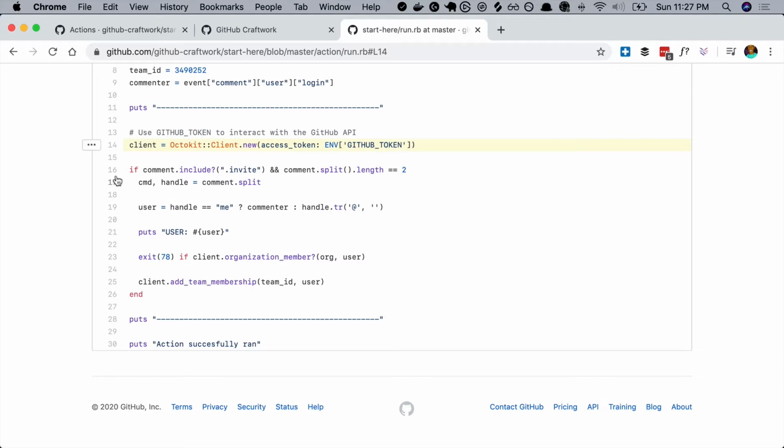Here I'm doing a simple conditional to check to see if invite me was included or if the GitHub handle was included. And then from there, I'm leveraging the team ID that I already have stored into an environment variable to send that invitation. So now you've seen this GitHub action and how this GitHub action works. Let's head back to the slides.